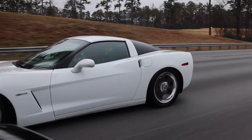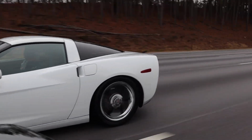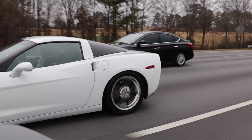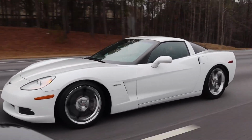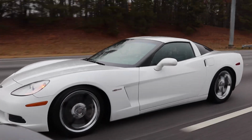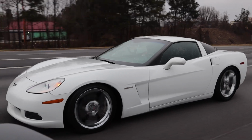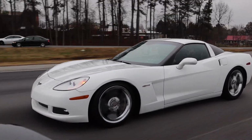You want to be careful in this thing, people. Run up and get done up. That's a true statement there. Very true statement. But I mean, this thing holds the road well. I mean, this thing is, like I said, it's squatting on the ground. This is straight just race suspension.